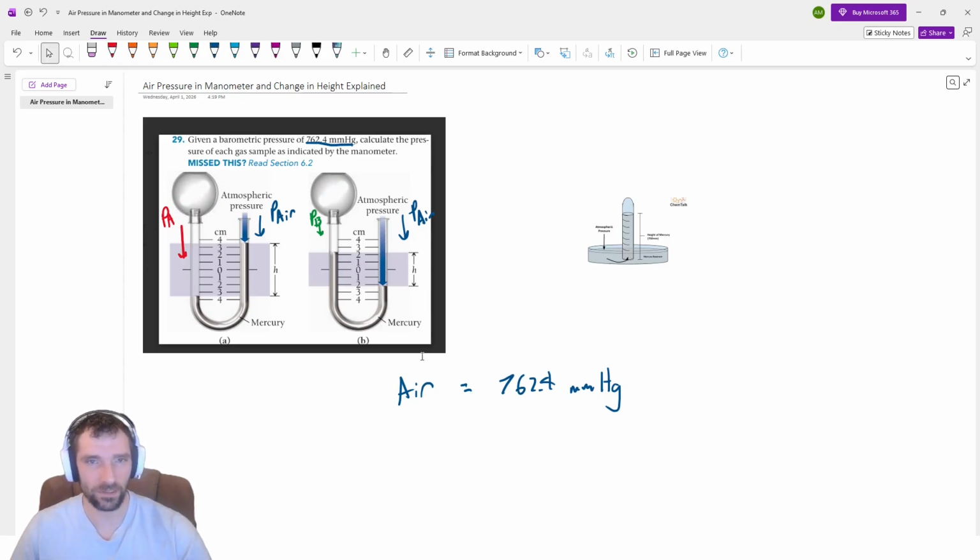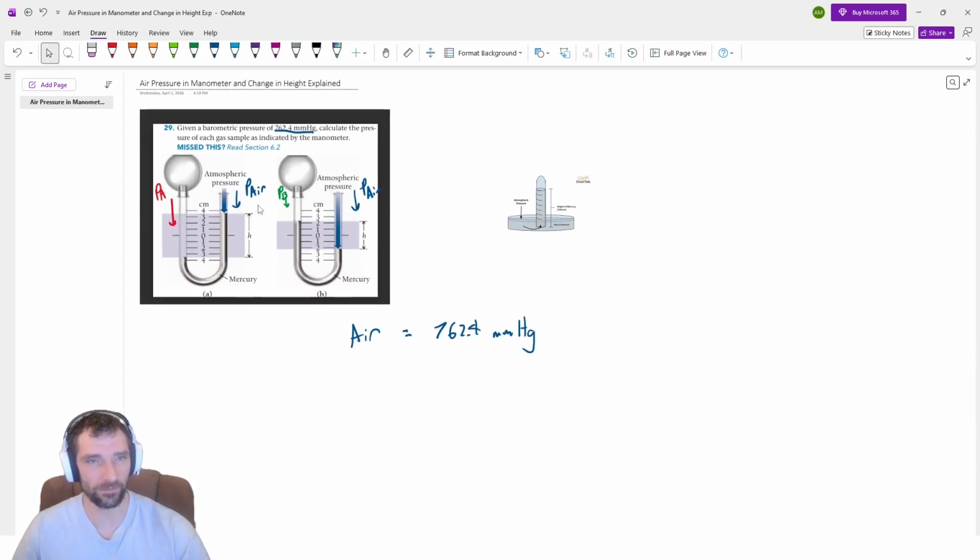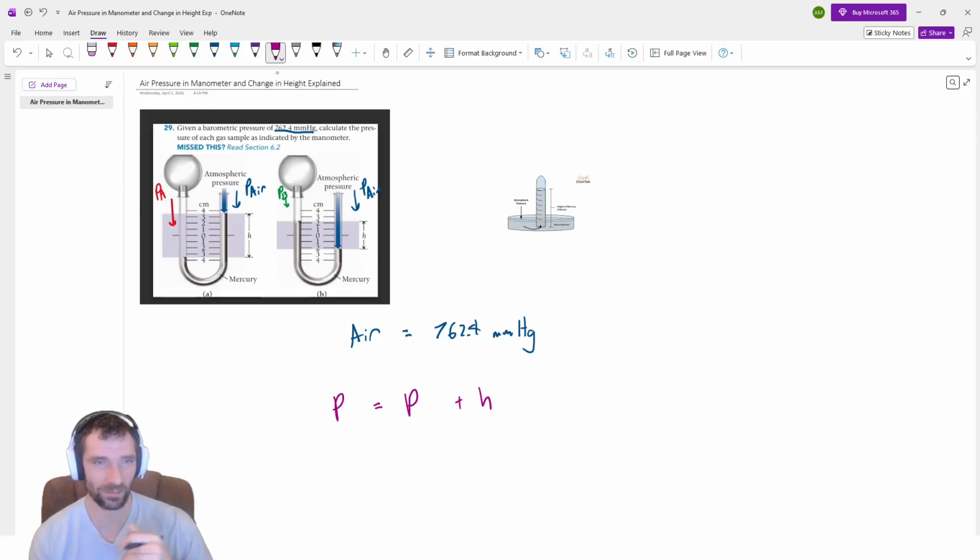So there's a relationship where if these two pressures were equal, then the height would be zero, or the change in height between the two would be zero. So there's this formula where there's the pressure equal to this other pressure plus this height. So this height kind of corrects between the two. So if we want to think about this as a generic formula, you can honestly rearrange these values as long as the change in height is a positive or negative thing done correctly. This accounts for stuff correctly.